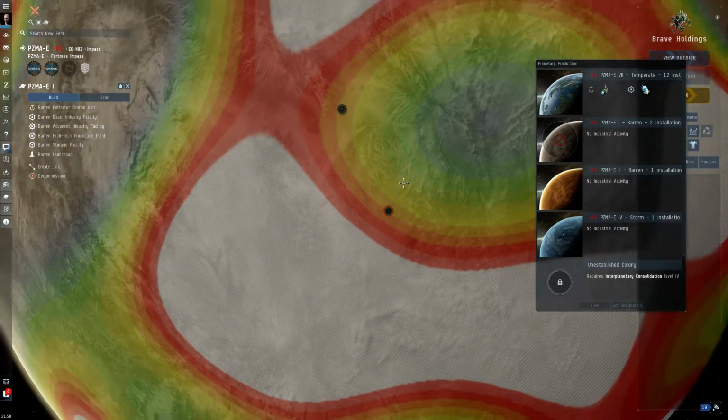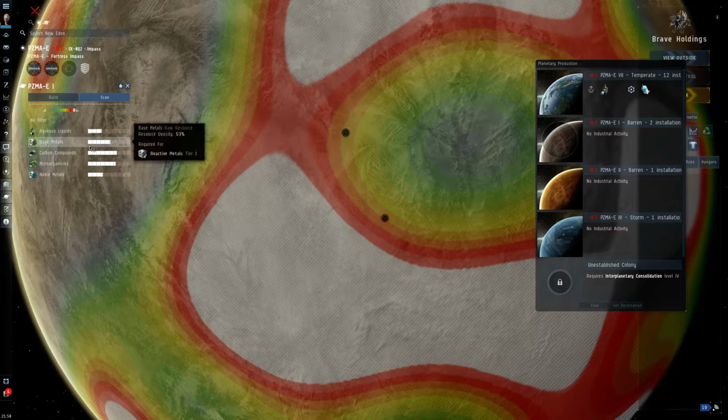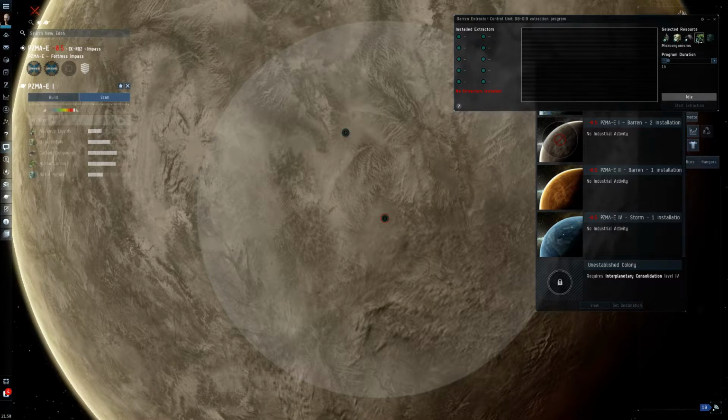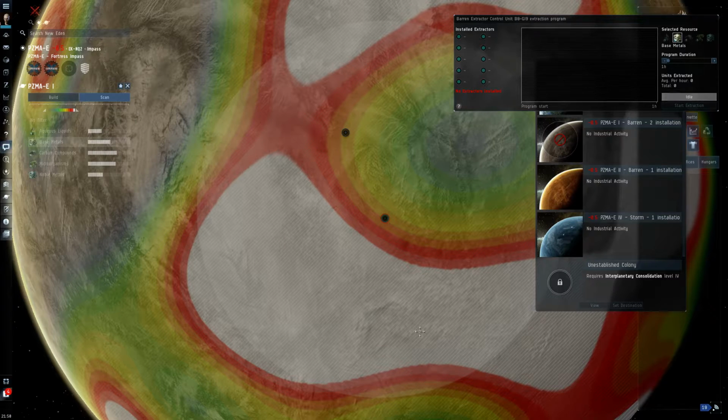So we need to install an extraction program. So remember, we're going for base metals to make reactive metals. So we click on the extractor head, click on install extraction program, and you're looking for the type of resource that you're going for here, so base metals, and you'll see that the scan overlay comes back up. I would suggest at first doing a 1-day pull, just so you can get a feel of how things are coming in. I usually set my time first. I'll do a 1-day pull, or 2 days, maybe 2 days. Okay, so I set it for 2 days, and now we have to install all the extractor heads.